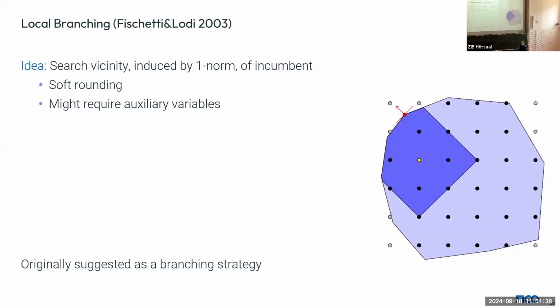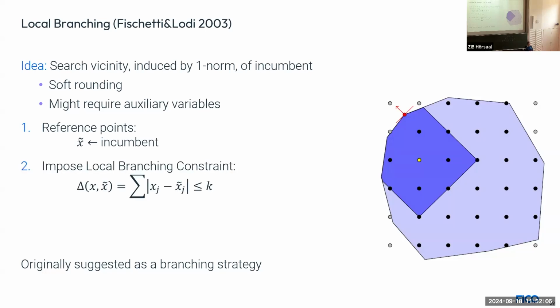So for example, if the 0 was the reference solution, that would be sum over all variables less equal K. And if it's a 1, then you do the exchange with the complemented variables. It's a bit more involved version. If it's general integers, you wouldn't, of course, add these exponential number of constraints here. You would add auxiliary variables that model this behavior. And then again, use your incumbent as a reference point and impose this single local branching constraint.